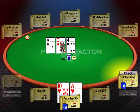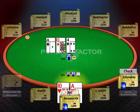He does call, and we flop pretty well. We have a couple of options. I know sometimes people will check back here, but I don't think he's going to fold a queen. I just think that I'm probably going to c-bet all of my air here. The only thing that I probably check back is like queen jack, king queen, stuff like that. So I don't mind either. I can see merit to doing both, checking back or betting. Against this particular player, who's going to think I'm c-betting my entire range here, I think it's better to c-bet. And I do, and he calls.